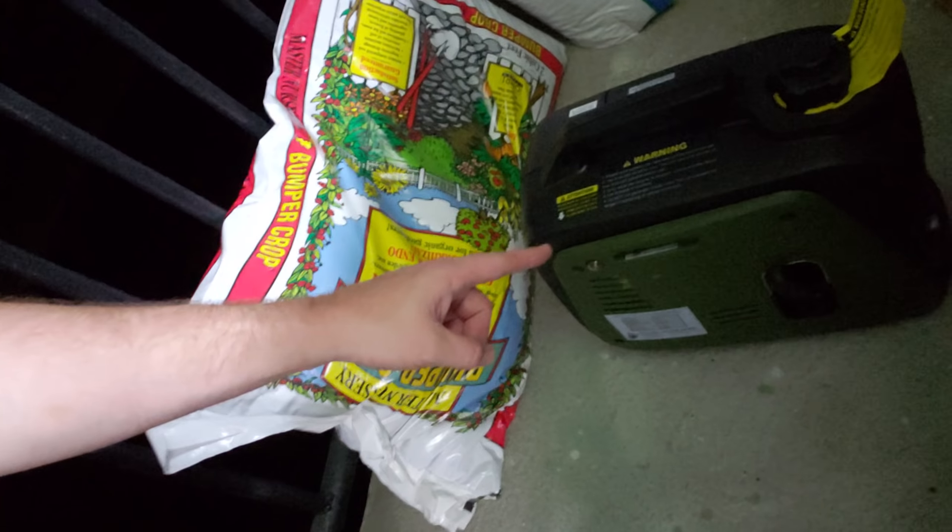I do have a generator for the place, but it was at my house because I just got the second generator — it was a good sale at Home Depot. And I haven't put oil on it even yet or tested it or anything. It's a nice propane dual-fuel situation. But I did bring over my little inverter generator that's out here outside — it's raining like a bastard today.